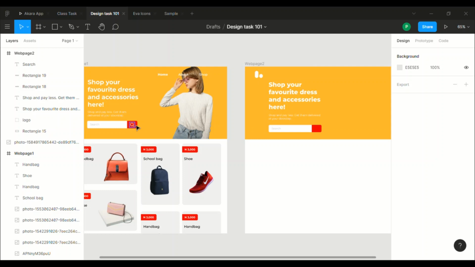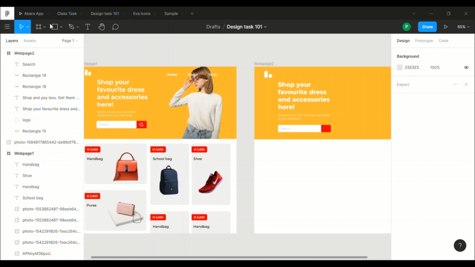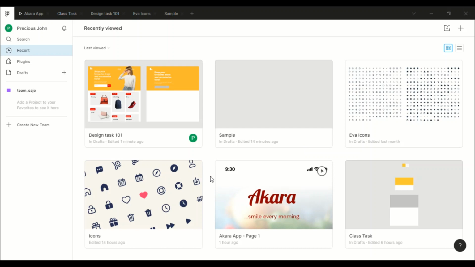So yes, my search icon. Where I got my search icon, I have my icon folder here. It takes time to load. I have icons and ever icons, so I just get my icons from here.